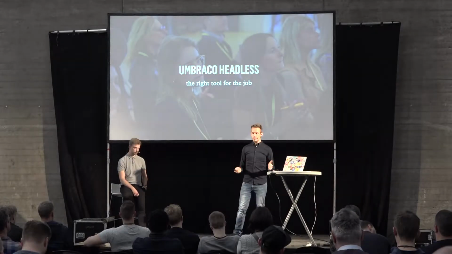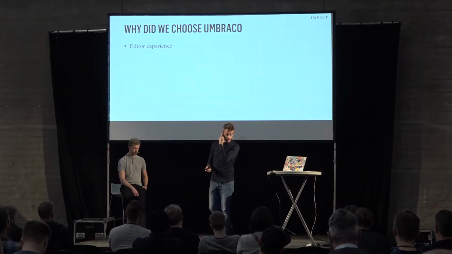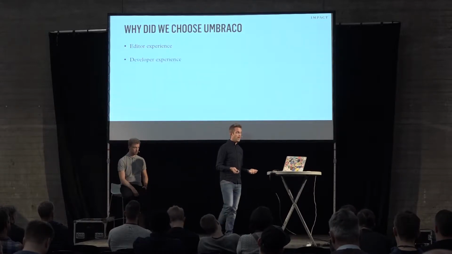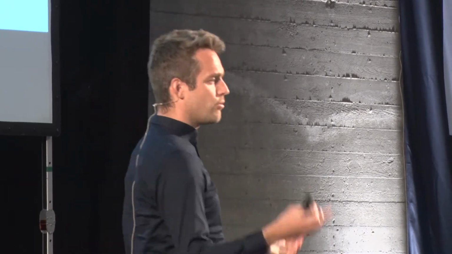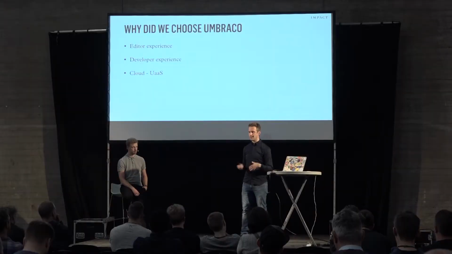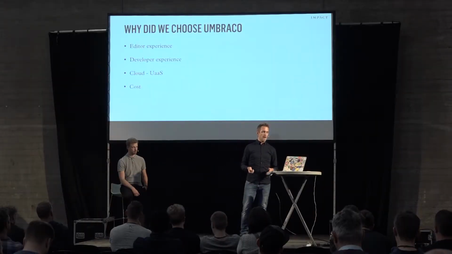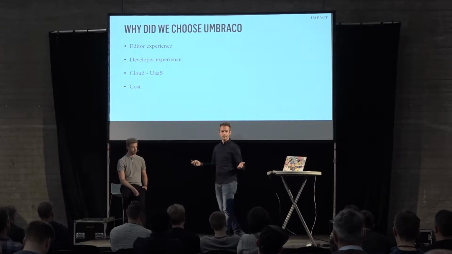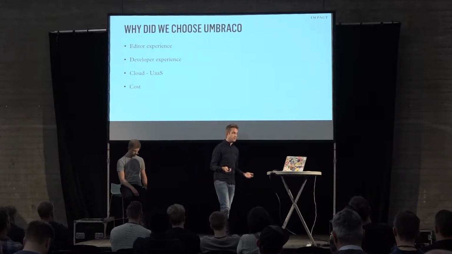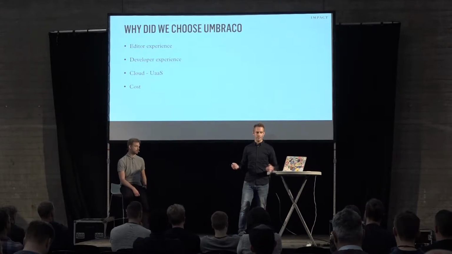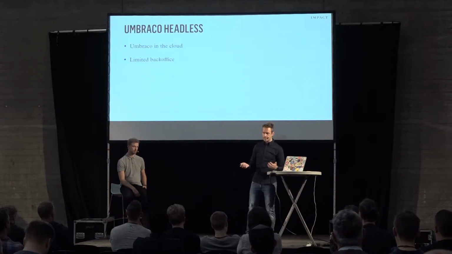So the reason why we chose Umbraco Headless is we really like the editor experience, of course. We also like the developer experience, like when you click around, and even for the non-.NET people like Mathias and I, it's just really easy to get started to build doc types and all that stuff. You do it from inside of the back office, and it's easy peasy. We really like cloud, of course, that it's as a service and we don't have to deal with all the deployment stuff. And of course, cost is a reason as well. Umbraco Headless is pretty cheap when you compare it to the rest of the competition. So it's Umbraco in the cloud.